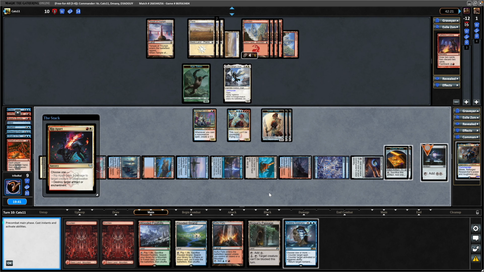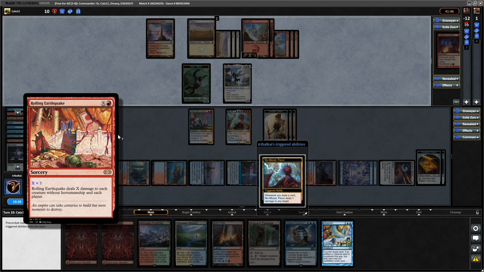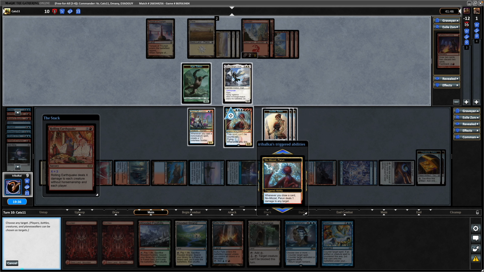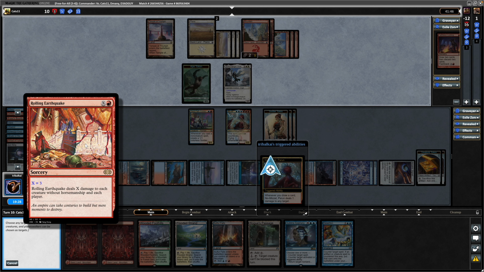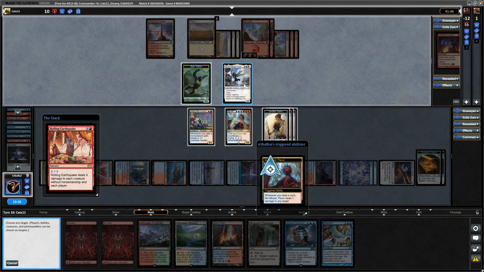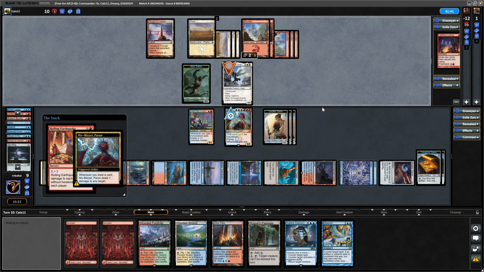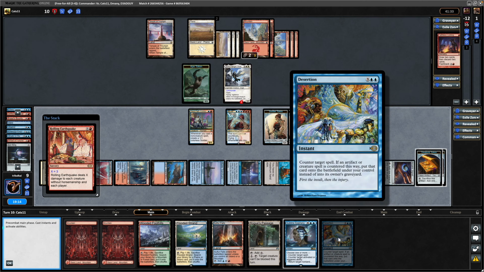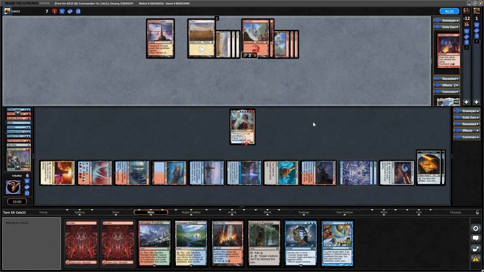That should be alright. Rolling Earthquake, 3 damage to each creature without horsemanship and each player, so that's a lightning bolt on us. And how was this worded? Each creature without horsemanship, so that includes the Avacyn, so we'll just deal the damage to that. This means that all the creatures apart from Niv-Mizzet are going to get taken out. Niv-Mizzet Parun doing work as it always does, and we've drawn into a Desertion there as well. So Archangel Avacyn goes back into the command zone. 4 mana left up, 5 cards in hand.